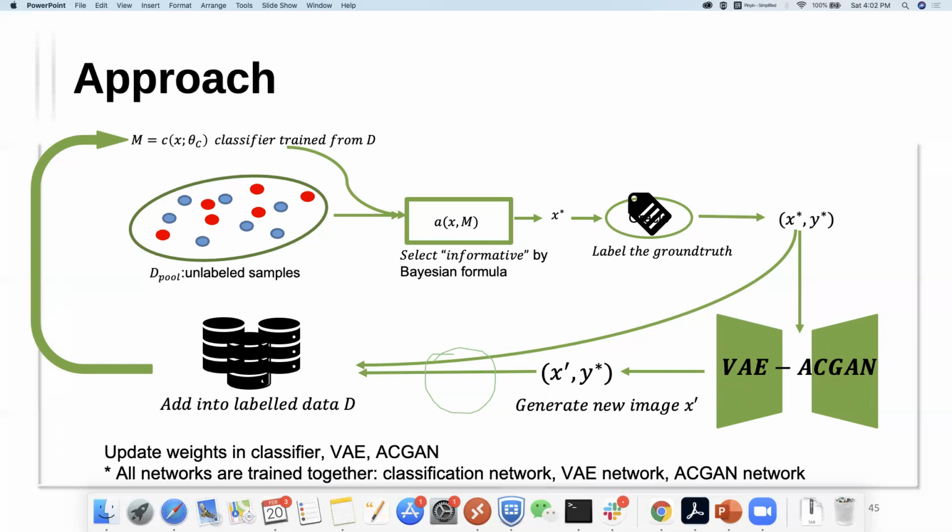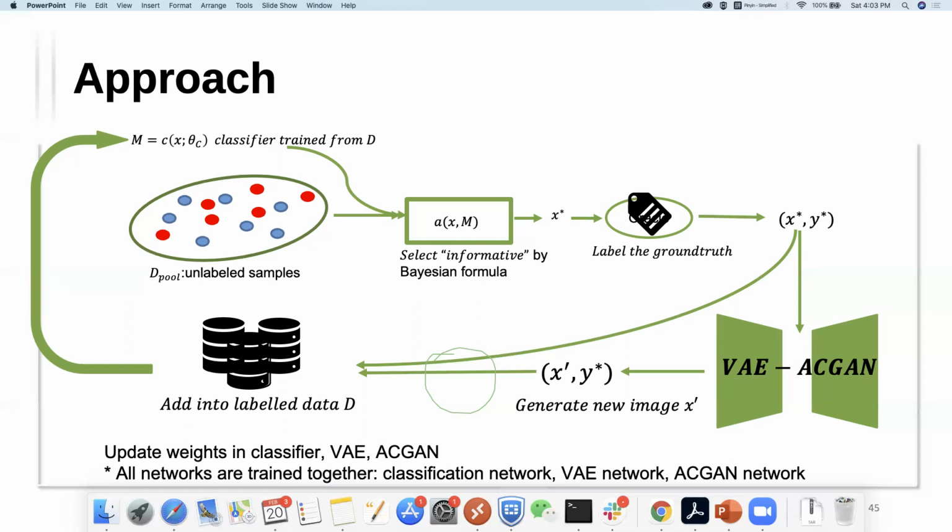Yeah. From my point of view, the GANs can of course provide more diversity. But what if you just use traditional data augmentations like rotation and blurring, and maybe they have the same effect? From the high-level picture, it is similar. As long as I find an informative example, I just perturb the sample a little bit. With the GAN, it may be perturbed a little bit farther away, but for data augmentation, it's perturbed a little bit nearby, right?